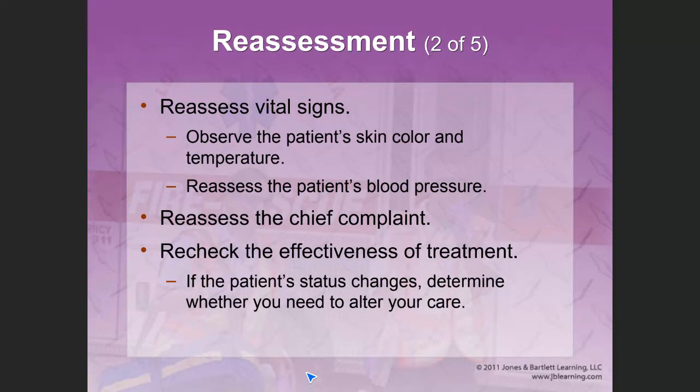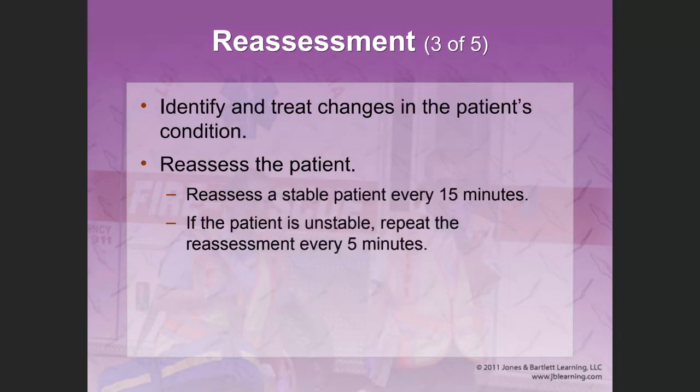If the patient is critical, every 5 minutes. If the patient is stable, every 15 minutes. Identify and treat changes in the patient's condition. Reassess the patient. Reassess a stable patient every 15. If the patient is unstable, repeat reassessment every 5 minutes, and you continually monitor your patient. Always monitor your patient.